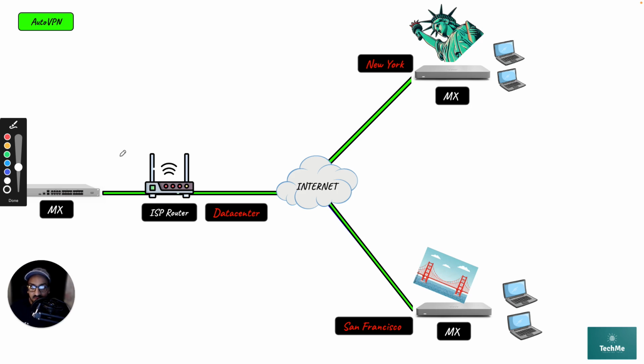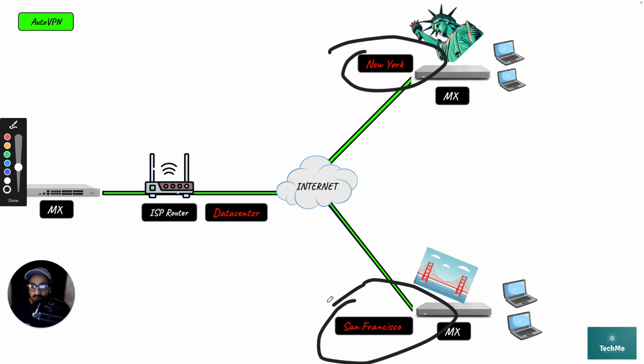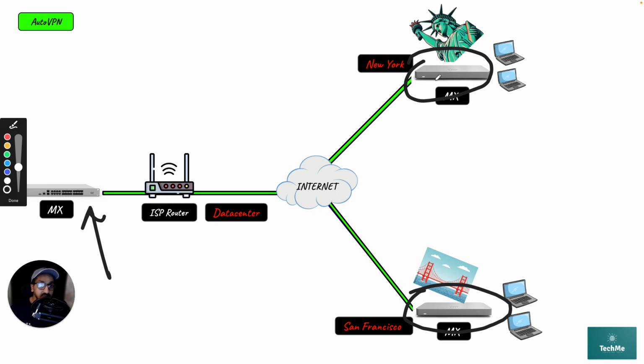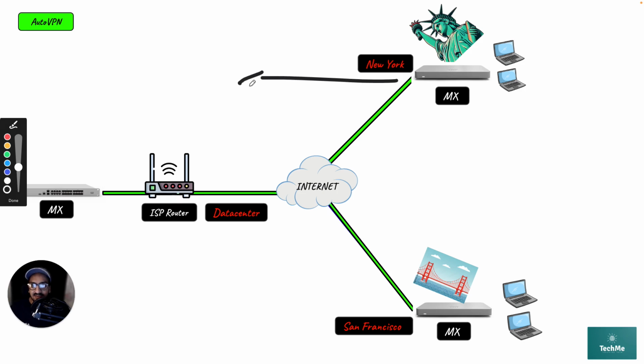And what you would have instead is this one doing all the VPN concentration work. So essentially it's kind of like the middleman. If you configure in the dashboard New York and San Francisco to use the data center as the main hub site of these two, then this one's only job is to do VPN concentration. These MXs are there to do stuff like client VPN, content filtering, and simply just send traffic to the internet. You don't want these to be doing the routing of the auto VPN traffic.